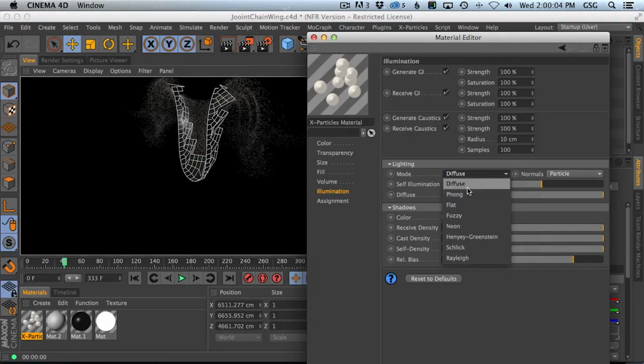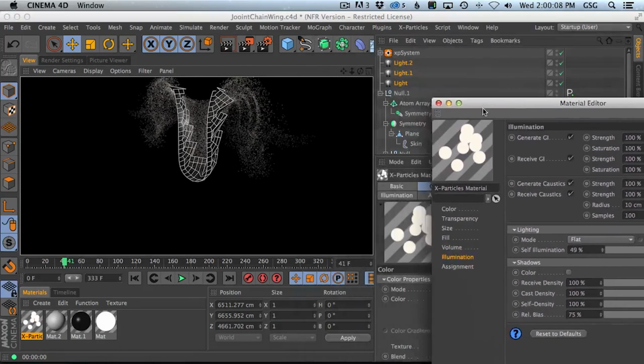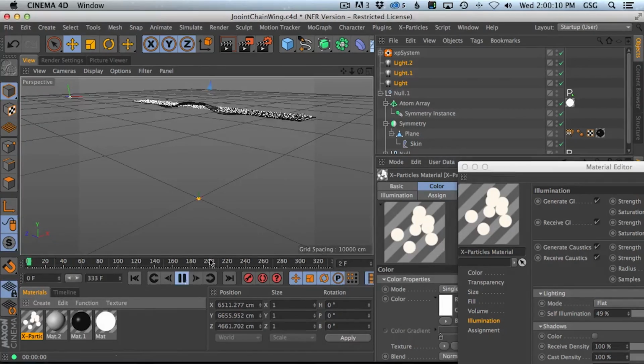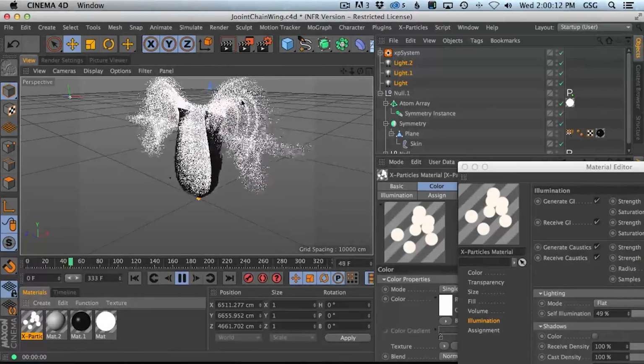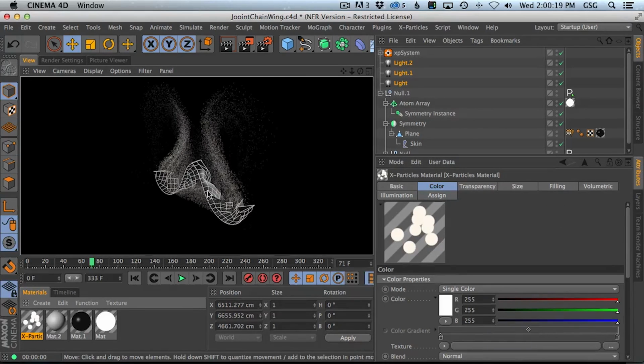Like, there's a lot of these here, but flat is obviously just going to give you straight up particles through the whole thing. And we might be onto something here. This is pretty cool. So yeah, I think that would be it. Maybe a little bit more turbulence, tweak. There's a lot of stuff we could tweak. But you can also set up separate systems and have different particles come out.